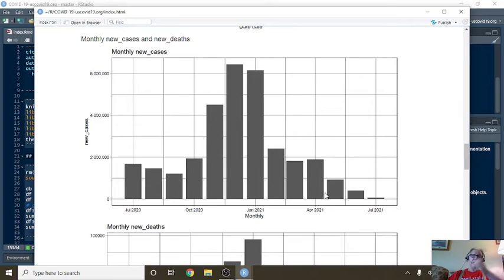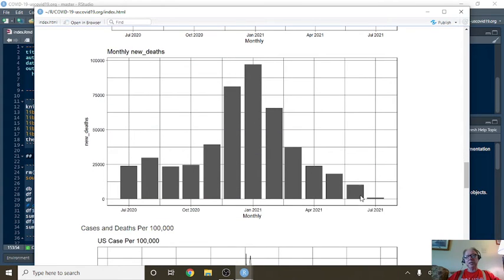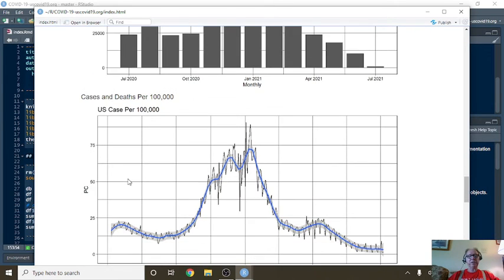Look at June's numbers. It's the lowest number of monthly cases since all the way back in June of 2020. I will point out I'm only doing the previous 12 months of data now, so I'm rolling forward each day, another day. And you can see here that monthly deaths are the lowest as well. June's deaths were the lowest monthly numbers since July of 2020.